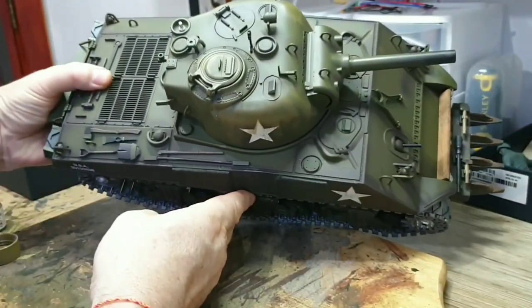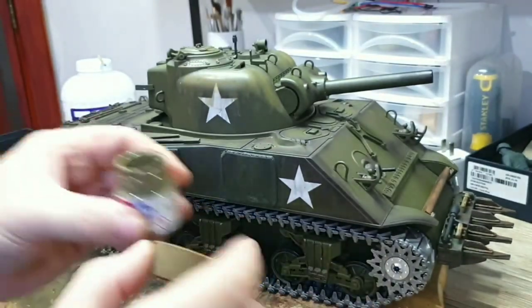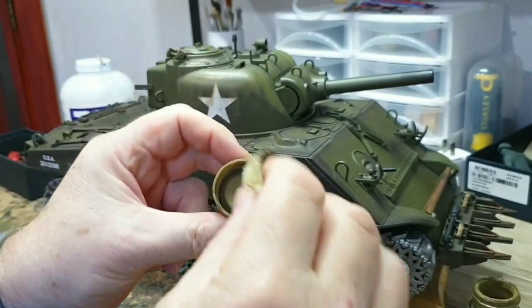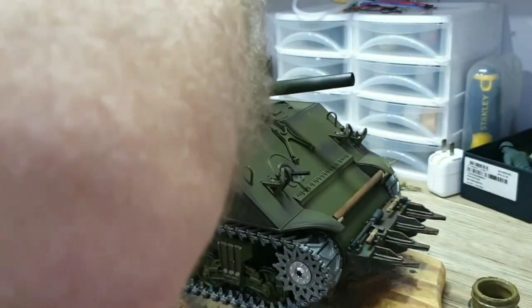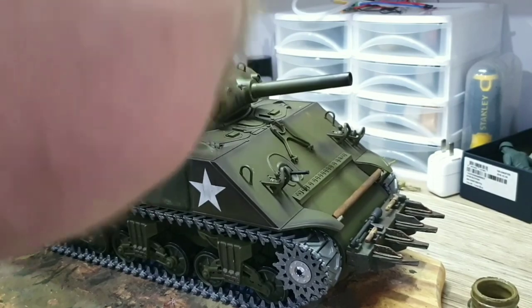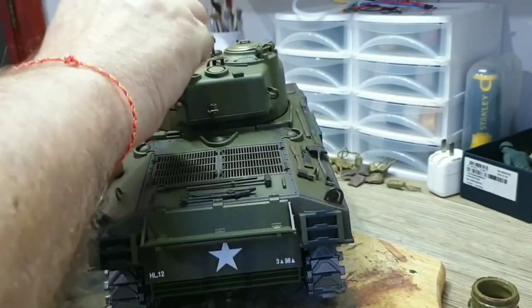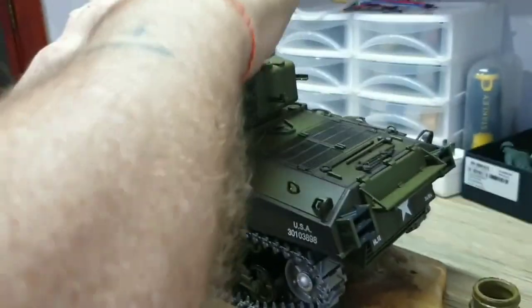There you go guys — sort of worn out inside there, and that's just doing it in seconds. What I do is normally shake the pot, then use that side there because you've only got a little bit of paint. You just start again, rub on the bits that you want. If you've done too much in one area, if you've got the base paint — the olive drab — you just go over it again and get rid of it. I'm not one for spray paint, as I haven't got a spray gun.